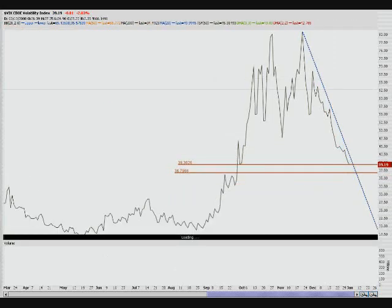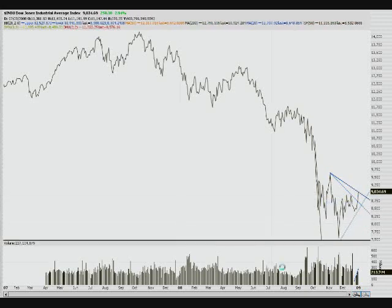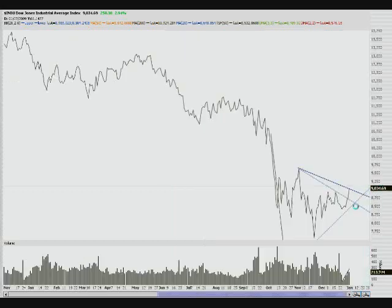Let's look at the Dow. Look at this. Clear triangle formation forming in here. Down, up. And we've got a dual triangle type thing going on there. So we can see that forming, looking for a breakout or stall out here, and it could break out to the bottom side. One thing that did concern me, like I spoke of, every day the volume increased on this rally right here, except for the last day. It kind of dropped a little bit. Granted, the volume wasn't high, and I don't know who was buying. I don't know if it's the real buyers buying or if it's black boxes just automatically buying trades.